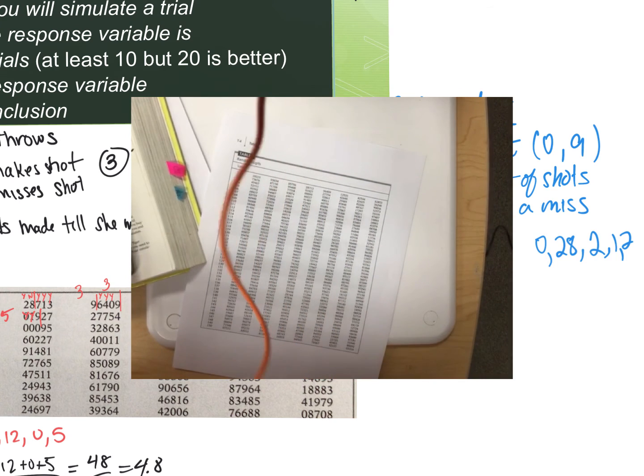You do not need to write down every number that comes out of your calculator when you're doing it. And you do not need to write down on your homework the numbers on the random digit table. Okay, so you don't need to go through and write 708 on your paper. You're just going to write 2 because she made 2 and then missed it. Okay? And you don't need to copy these numbers onto your homework either. That's too much work because on a quiz or test, you'll be given the numbers to just write on. Okay? You don't need to recreate or rewrite them. Okay? And so everything else is the same when I'm using a calculator.